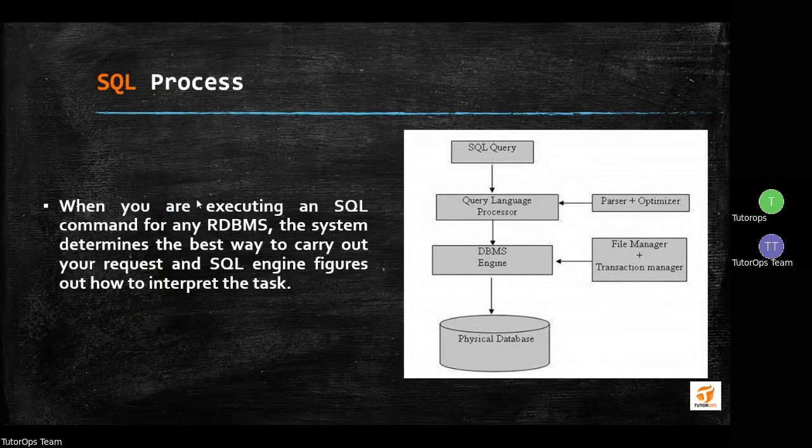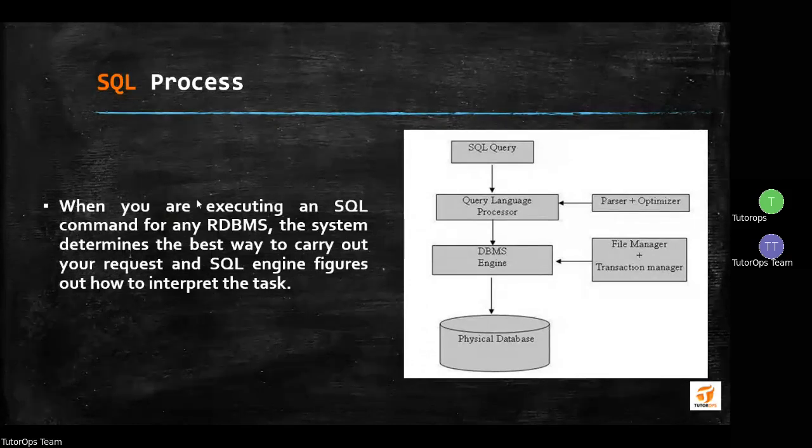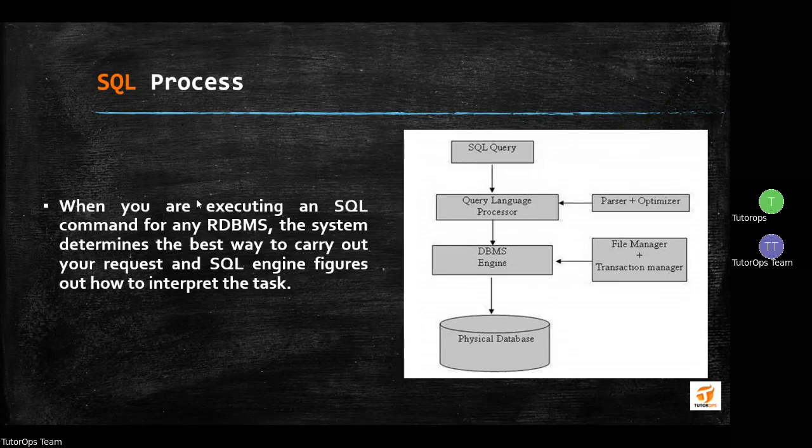Before starting with the SQL process, let me tell you how SQL runs in a computer. When you are executing an SQL command for any RDBMS, which means relational database management system, the system determines the best way to carry out your request, and the SQL engine figures out how to interpret the task. There are various components included in this process: query dispatcher, optimization engine, classic query engine, SQL query engine, etc. A classic query engine handles all the non-SQL queries, but a SQL query engine won't handle logical files.